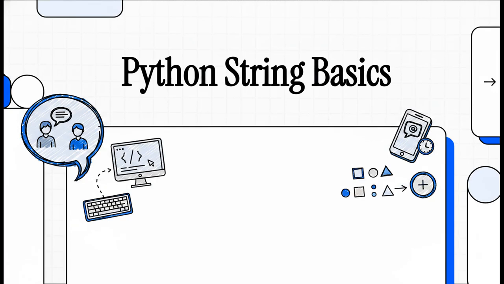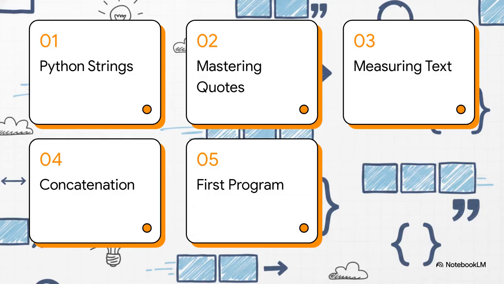Today, we are diving into something that's absolutely fundamental, yet incredibly powerful in the world of coding. We're talking about how we translate basic, everyday human language into strict computer logic using Python strings. If you've ever wondered how your favorite apps magically know your name, format your messages perfectly, or automatically calculate the length of your tweets, well, you are in the exact right place. All right, let's dive into this.